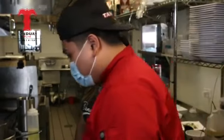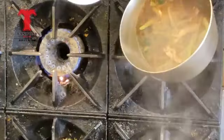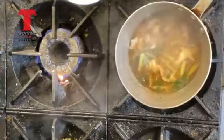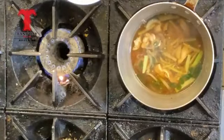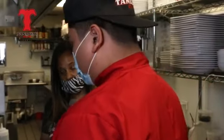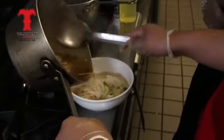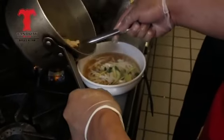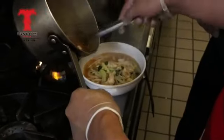Correct. Then we can turn off the heat. See, look at that soup. That looks great, it looks delicious. Then we're gonna add the malunggay, which is like horseradish leaves. You can also use spinach or parsley, because I know it is very hard to get the malunggay. It's only select stores that have it. So you can substitute it with spinach and other greens. We're gonna pour this on top. Does the malunggay have a heat to it? No, it has a neutral flavor.